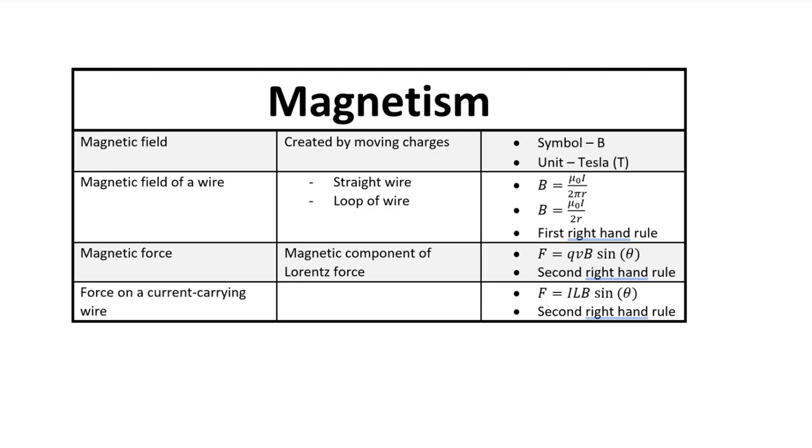Finally, I also looked at the magnetic force on a wire when it is likewise placed inside a magnetic field. For a wire of length L with a current I passing through it, the magnetic force is equal to the length of the wire capital L multiplied by the magnitude of the current I multiplied by the magnitude of the magnetic field B multiplied by the sine of the angle between the current and the magnetic field vectors. I finished by emphasizing the fact that you can use the same right-hand rule for both a single particle placed in a magnetic field as well as a wire placed in a magnetic field.